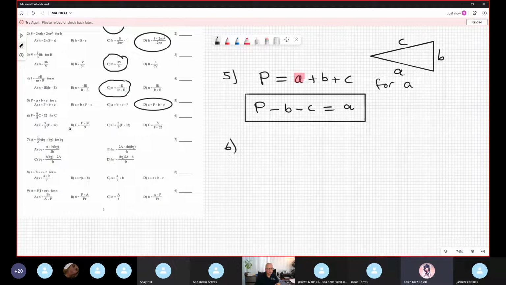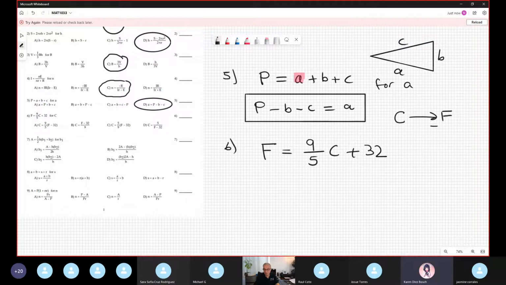Yes. Okay, number 6 is very interesting. It's a formula from chemistry or physics maybe, in which you have the temperature. Capital F represents the temperature in Fahrenheit degrees, and C represents the same temperature expressed in Celsius degrees, plus 32. This is the formula that helps me convert C to F. But I want the formula in the opposite direction. So basically, solve for C. C alone.